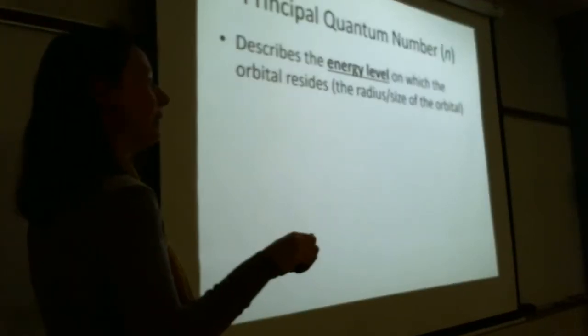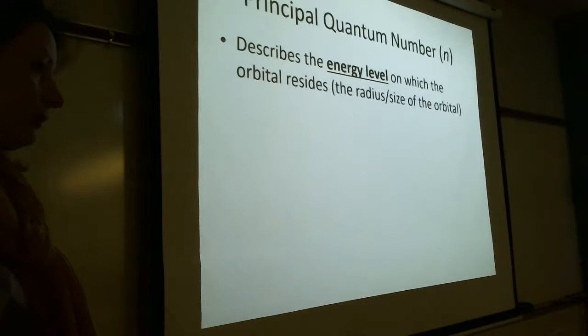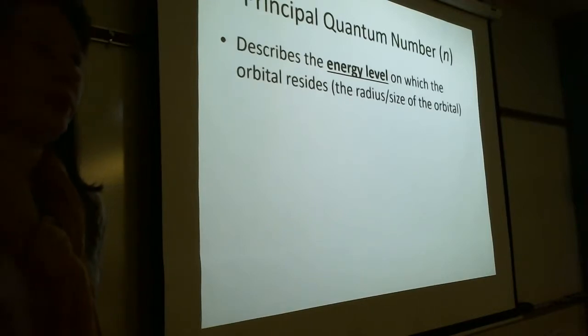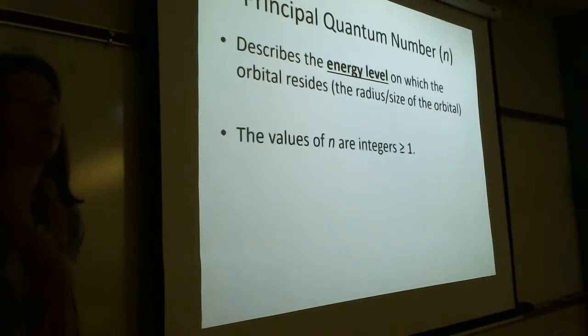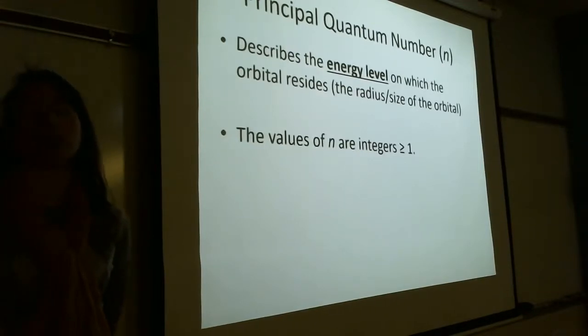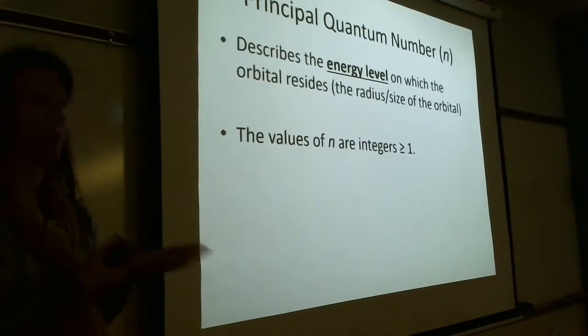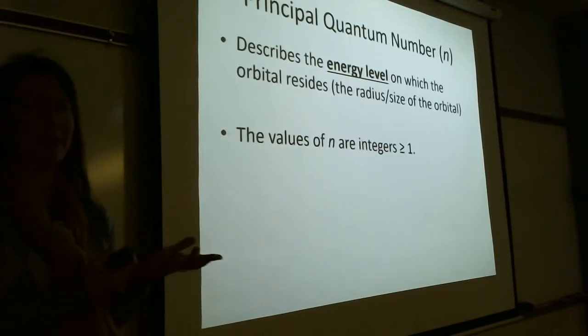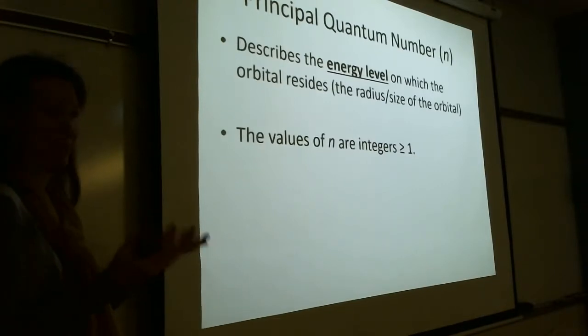The first one we call n, lowercase n. It's the energy level. In other words, it's the size of the orbital. It's the size. Okay? n cannot be 0 because it's the radius. If I say to you, all right, everybody, draw a circle with a radius of 0. Congratulations, you did it, right? Because if the radius is 0, you didn't draw a circle, right? It's like saying you have a mass of 0. Well, if your mass is 0, then you don't exist, right? If you are an energy level with a radius of 0, then you don't exist.